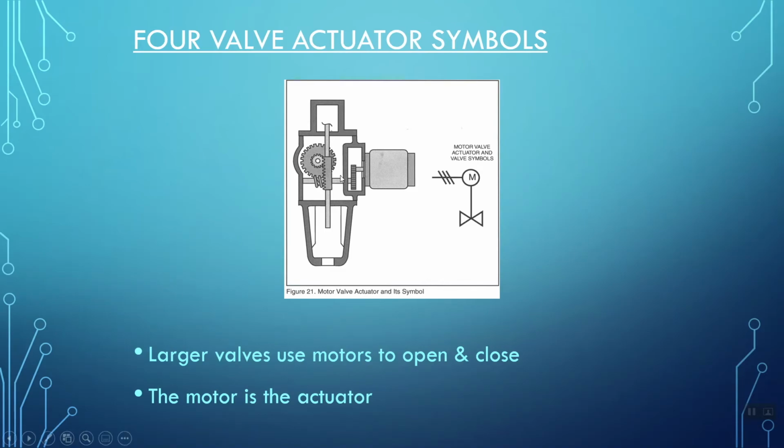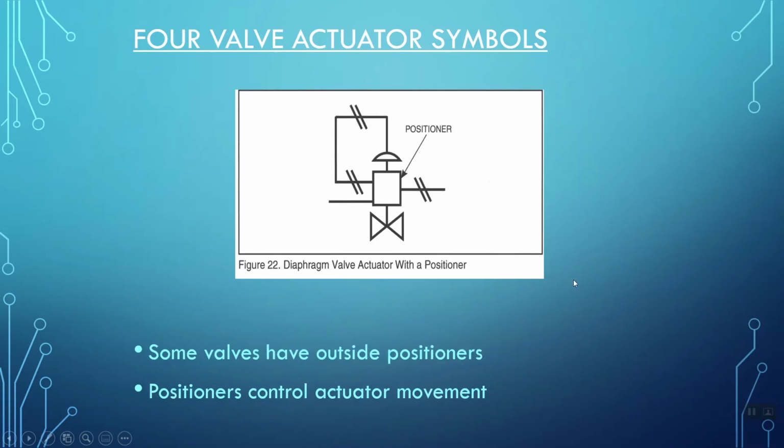And then you have motor actuators, which you send an electrical signal to, to open and close the valve via the motor. Now, generally, the motor is used only for big valves, when it's too heavy for a simple actuator or a simple pneumatic actuator to open and close. Sometimes they'll have outside positioners that allow you to preset things and help give finer control of your actuator.